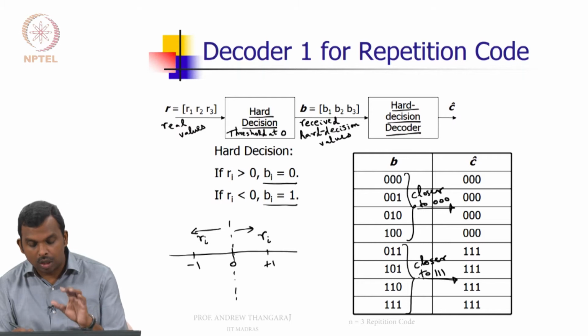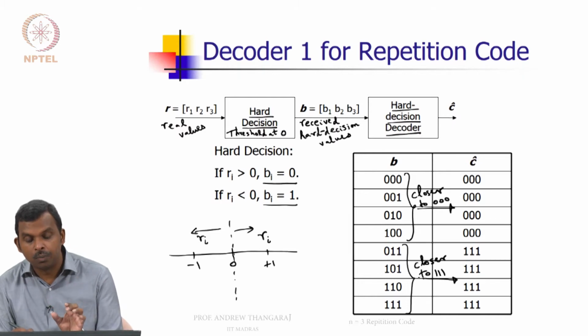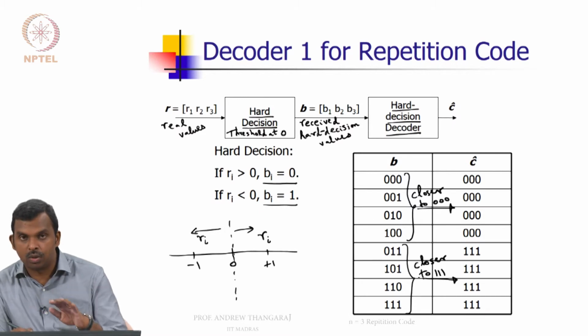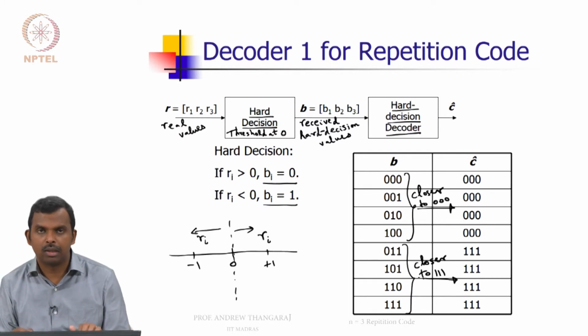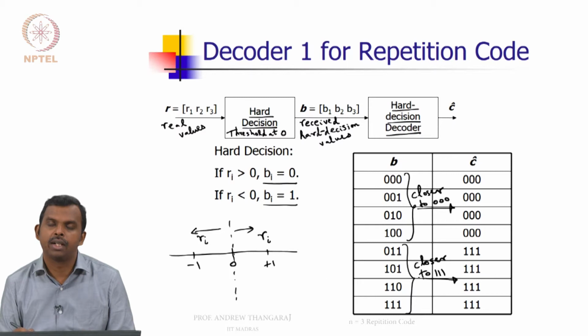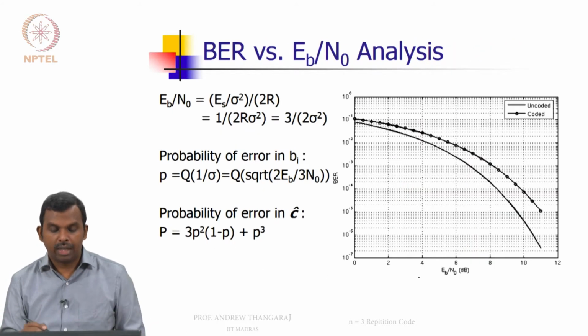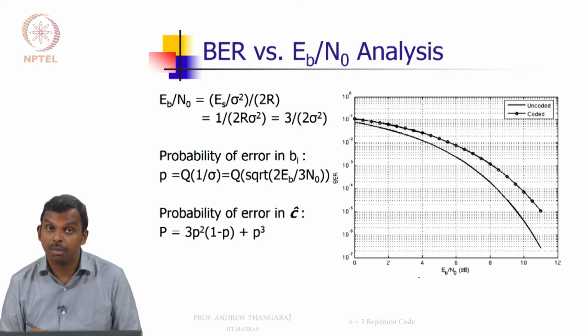It is very simple. You look at the received hard decision value, and if it is closer to 0, 0, 0, as in if it is 0, 0, 0, 0, 0, 1, 0, 1, 0 or 1, 0, 0, you decide 0, 0, 0, otherwise you decide 1, 1, 1. Okay. So, one can implement this if needed in MATLAB. So, one can do an analysis of BER versus Eb over N naught.